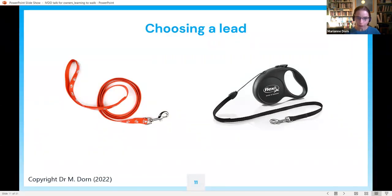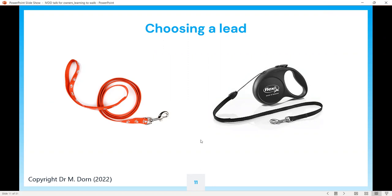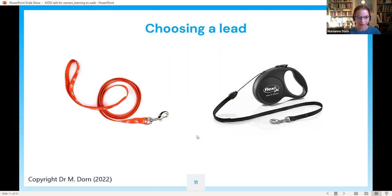When choosing a lead, go for a simple lead without any stretchy bungee section — it must have a clip so you can attach it to a harness. Avoid extendable leads because the handle is unwieldy and won't give you the fine control you need to get your dog walking in a balanced way. A fixed-length, normal lead is best.